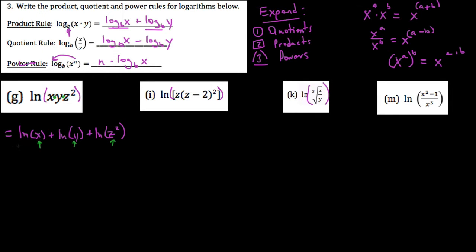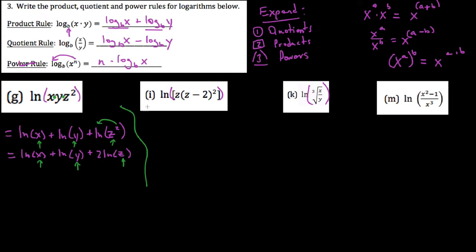In this first log, I see the log of just x. That cannot be expanded anymore. Here, for the same reason, I don't see any quotients, powers, or products, so we have the natural log of y. But over here, I see that we have a power, and using my power rule, I can throw that out in front. I would end up with this. I know I'm done when I cannot expand any further, that is, when I look in all of my logs' arguments and none of them have quotients, products, or powers.